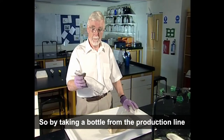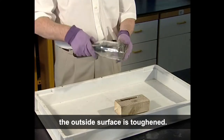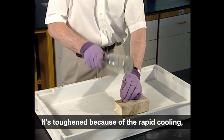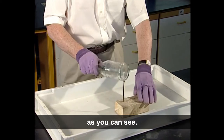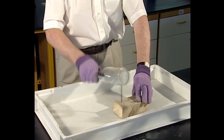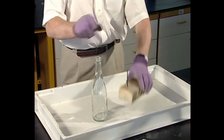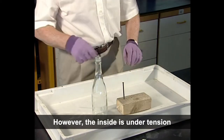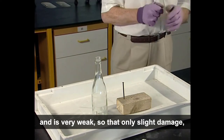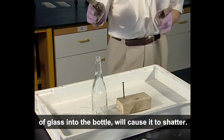So, by taking a bottle from the production line before annealing, the outside surface is toughened. That is, if the bottle doesn't break first under the strain, it's toughened because of the rapid cooling, as you can see. However, the inside is under tension and is very weak, so that only slight damage, such as that caused by dropping a small piece of glass into the bottle, will cause it to shatter.